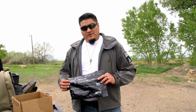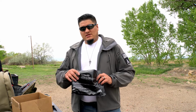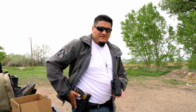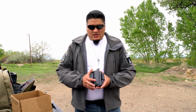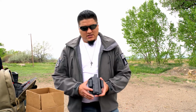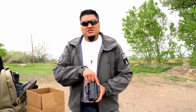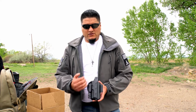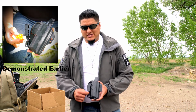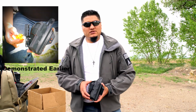We just got done playing around with some Bravo Concealment holsters, inside the waistband configuration as well as outside the waistband configuration, specifically for my VP9 full size. One thing I want to mention about the inside the waistband configuration is that you are pretty much locked into 0 degree cant here, pretty much a vertical firearm on your hip. However, if you remove that front clip, I believe that you should be able to play with these holes on this clip and adjust your cant a little bit.